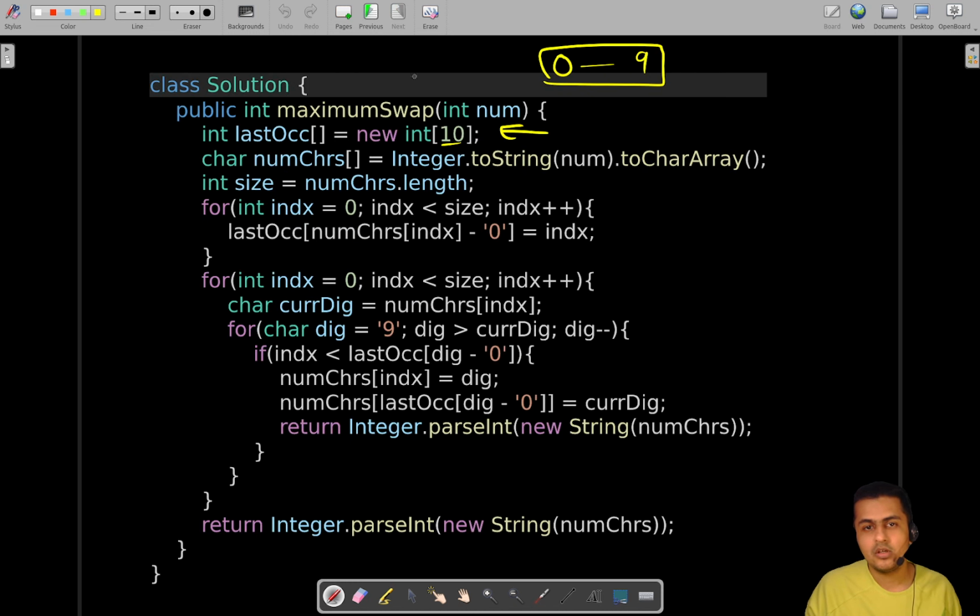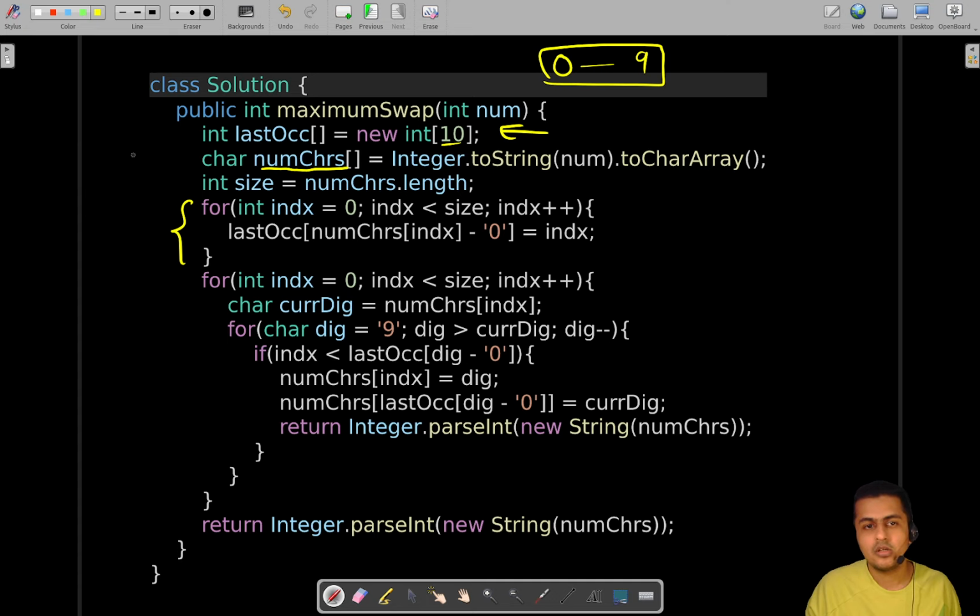Okay, so once we have converted our integer number into a character array, we will be calling it numchars. Then the first thing that we would be doing is getting the last index occurrence of each of the digits from 0 to 9. If a particular digit is not available in the number, then its last occurrence will be 0 by default.